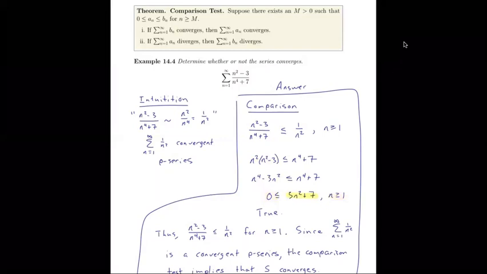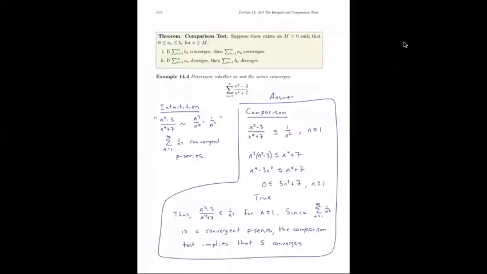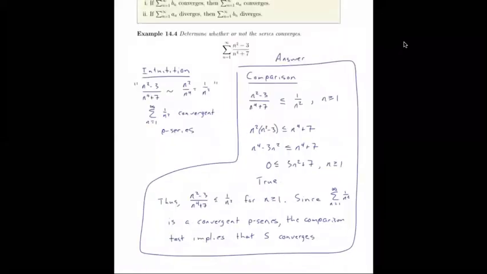So we've arrived at something that is plainly true, clear to see. This is a sufficient establishment of our comparison. So now we know that this must be true. This inequality holds. These were equivalent inequalities, and we arrived at one that is patently true. So the next step then is to tie it all together with the comparison test. So this is what's happening down in the language below.